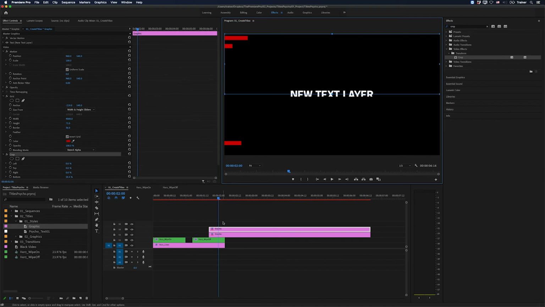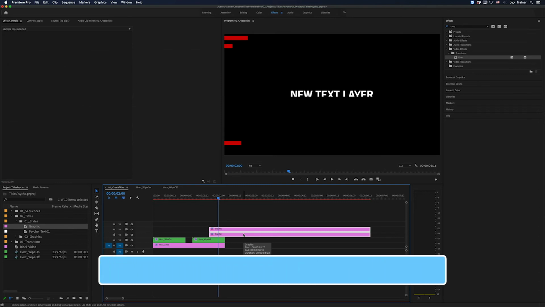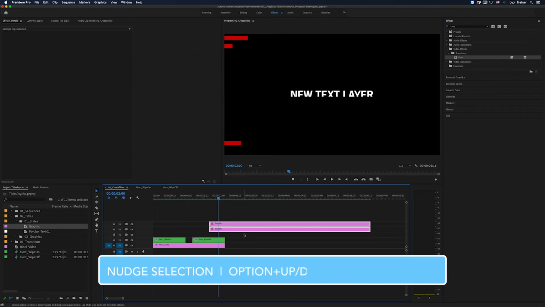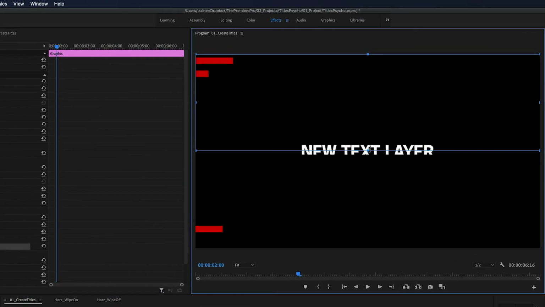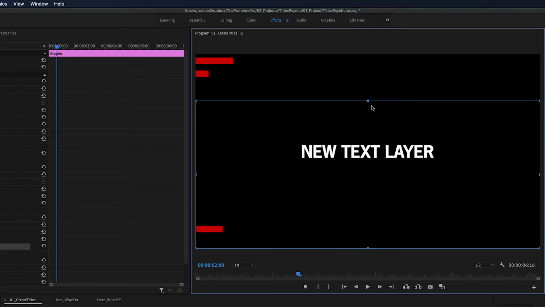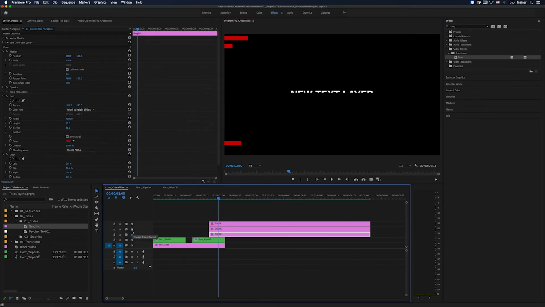And then I need to create the bottom layer as well, so I'll just move these layers up one track. So I'll hold down Option or Alt and my up key. I'll select just the top layer, hold down Option or Alt to duplicate it and move it to the bottom. And then with that layer selected, I'll invert my crop. So I'll select my crop and move this all the way down to the bottom and then move this halfway down. So now if I turn off these two tracks here, you should see my text layer build one third at a time. And this is going to allow me to animate these different sections of the text separately.